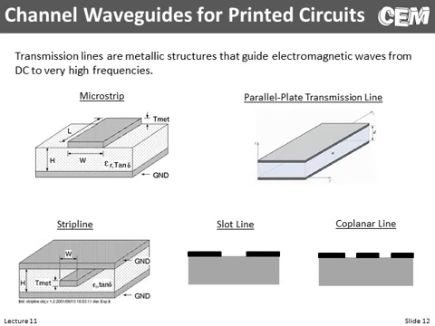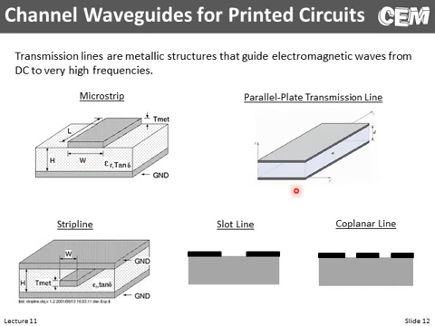Then there's waveguides that you see on circuit boards, and we use these a lot of times for very high frequency signals. The most common one for sure is the microstrip, and it's called a transmission line, but a transmission line is a waveguide. A waveguide isn't always a transmission line, but all transmission lines are waveguides. The difference is transmission lines have at least 2 conductors, and once they have 2 conductors, they can support a mode all the way down to DC. Whereas like the rectangular metal waveguide, that's not going to conduct DC. There's a cutoff frequency below which it doesn't guide anything.